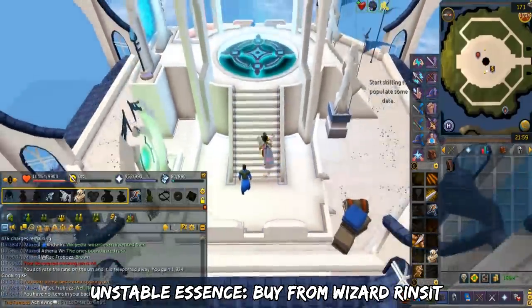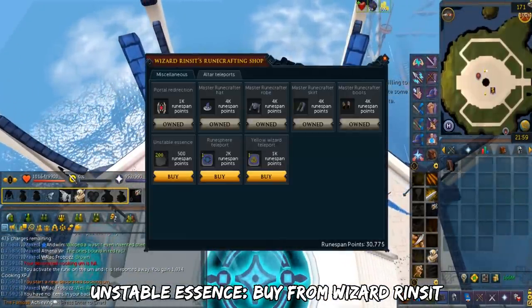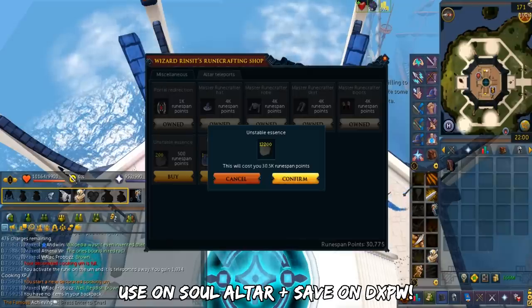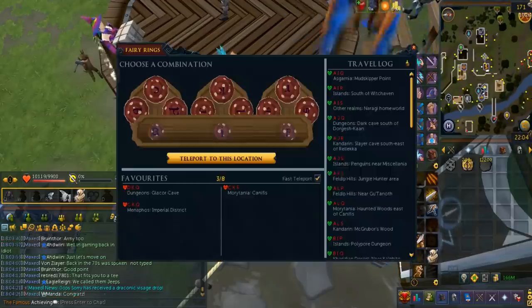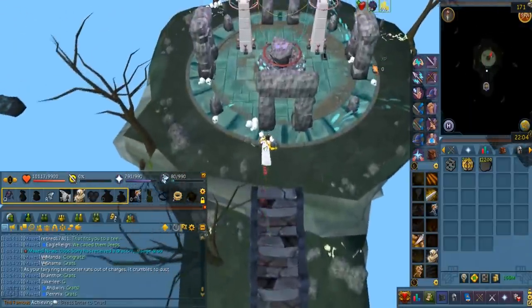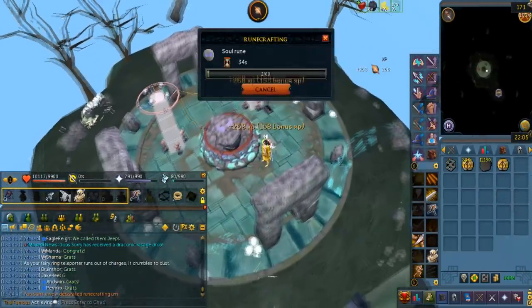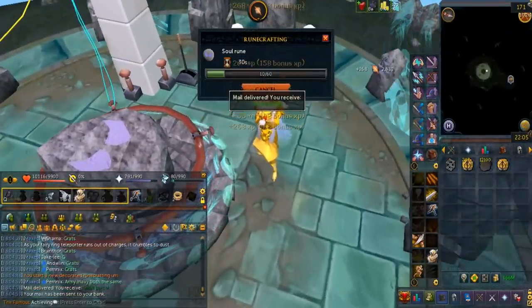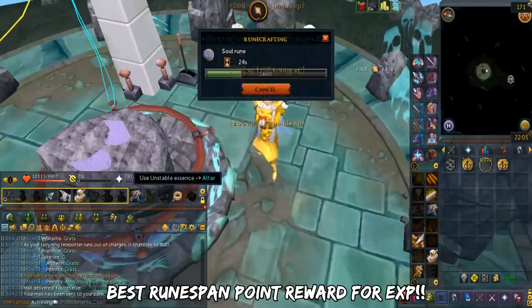Finally, the last method we have are the unstable essence. You can buy a batch of 200 unstable essence for 500 runespan points each. Ideally, it's best to use them at level 90 runecrafting or higher because Soul Altar will give you the very best XP. Also, I do highly recommend that you save it for Double XP Weekend because it will give you massive XP gains. So you have to use them in batches of 10 or more at once. What's really amazing is that it does work with all other XP multipliers, including the runecrafting urns. In a single hour, you should be able to burn around 60k unstable essence.